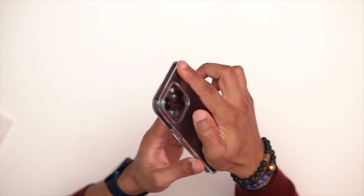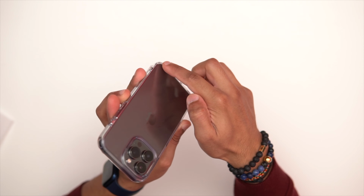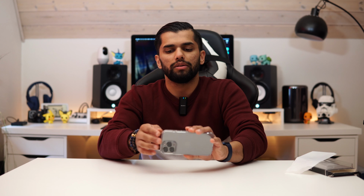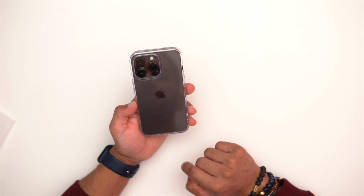And if you notice, you do have some protection here as well in the corners. When you're laying the phone flat, you're going to get some protection as well. So if you put the phone on the table, you can see it actually has that little balancing because of the gap. It would have been nicer if it was a bit thicker, but then I think it would be standing out too much. But this is nice, like feet. When you put the phone down, it's not going to vibrate as much, as you can see when it's on the desk here. But normally when you put a case on, because of the camera bump, it's always going to go beep beep. But this one does it minimally due to the raised corners in all four of them, as you can see, which is nice.